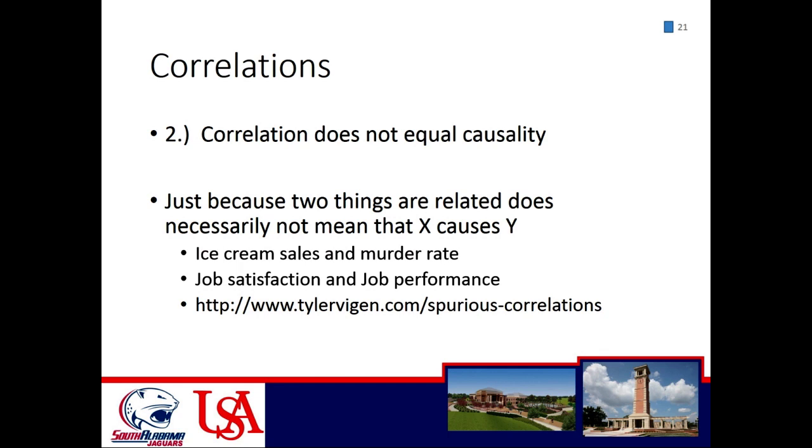And then here's another website. Go ahead, check that out. You type it into your browser, and it's a collection of significant correlations. Some of these are incredibly strong. They're correlations of 0.99, for instance. So incredibly strong correlations that are complete bogus relationships. They make no sense. This website is a collection of things that should never be related, but they find a significant correlation. So sometimes you just find random weird correlations that are significant but make no sense. Just because they're significant doesn't necessarily mean that they're causally related.